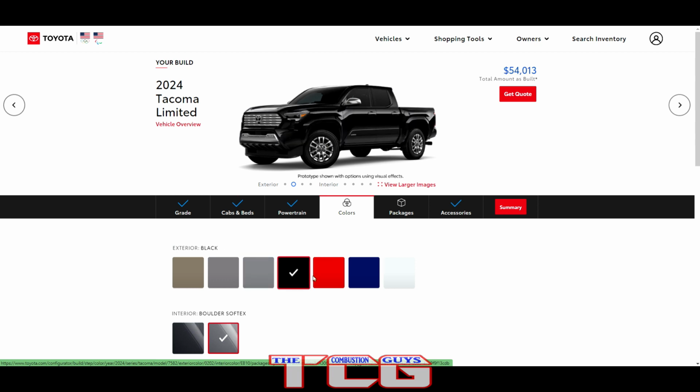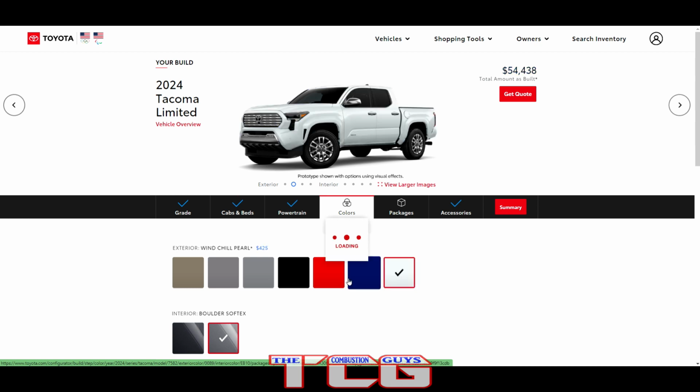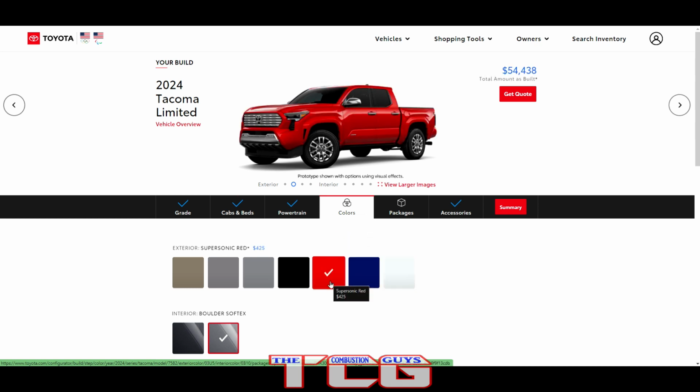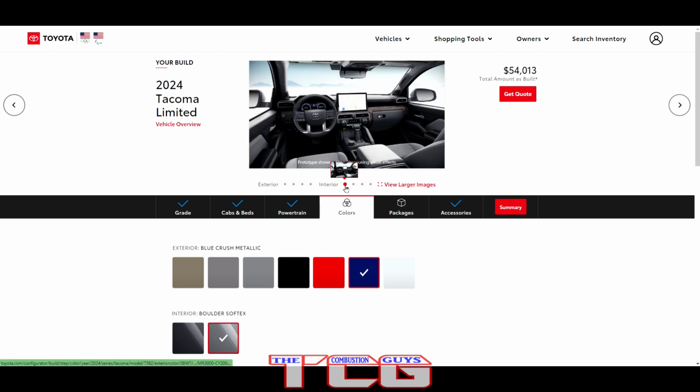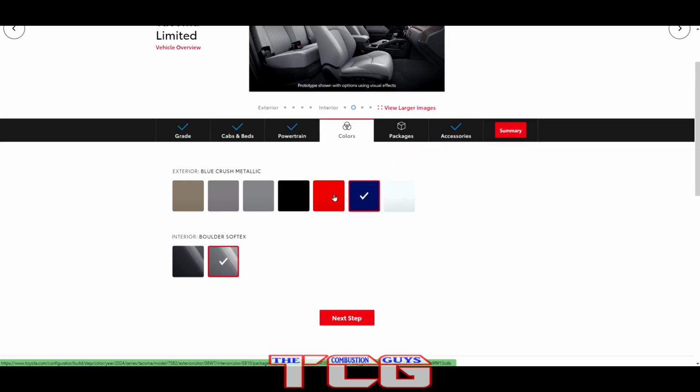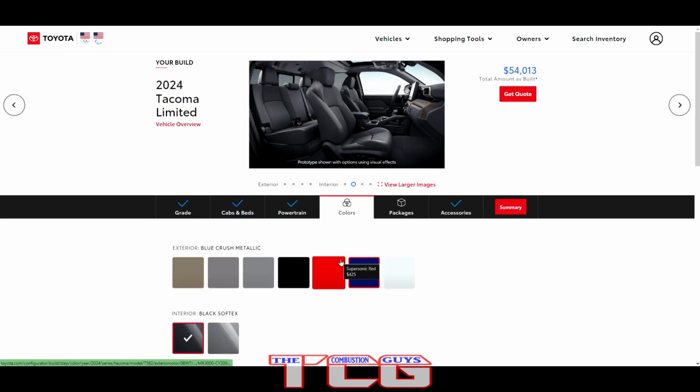Let's see what color we want to put on here. The blackout with the chrome, that looks pretty decent. I think we'll go with the, let's see, is the blue cost more? No, the blue doesn't cost as much, so we'll put that on there. We got the Boulder Softex interior, so take a look at that color. It looks pretty nice in there. So no leather seats, it doesn't seem like. And then there's the dark color option, so we'll go with that.